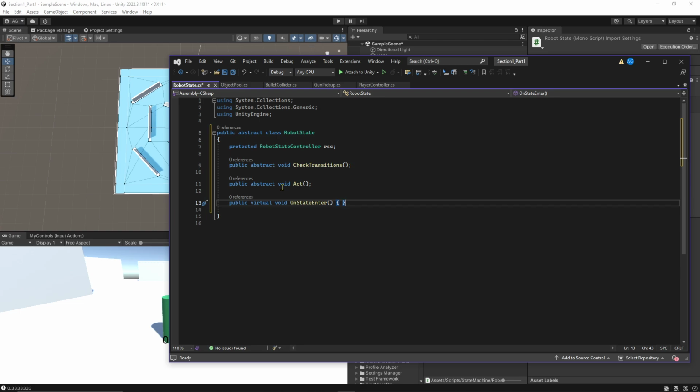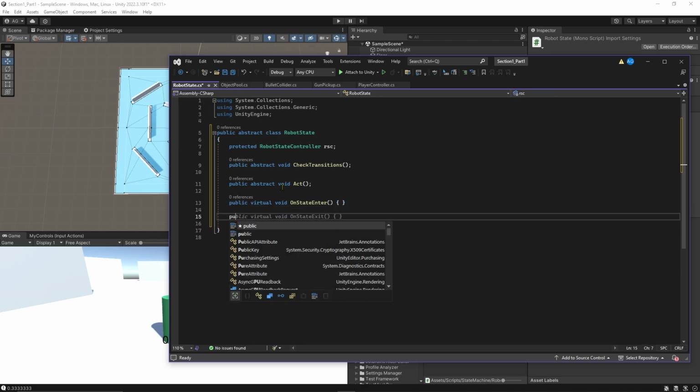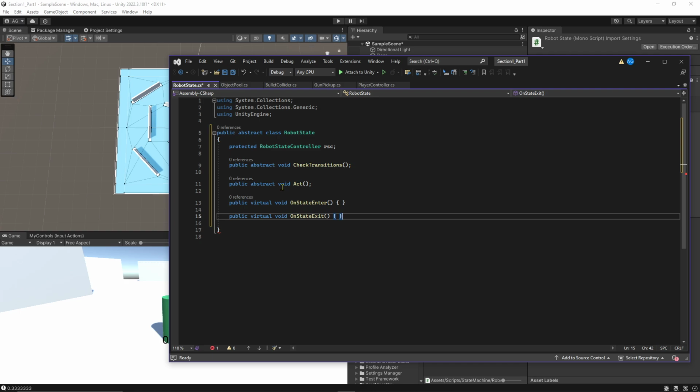But I'm only going to do this once, the first time I enter the state. And then we have a matched one, which is a public virtual void on state exit. Same thing. I have found out that I meet the qualifications to transition from this state to another state. And so before I switch to the other state, here are the things that I need to do to close up the books before I move on.